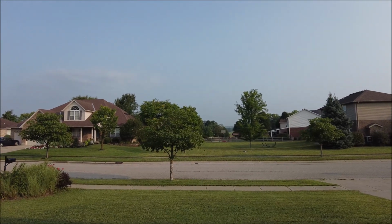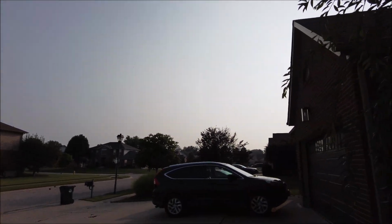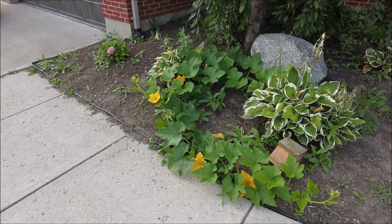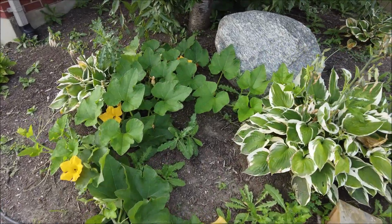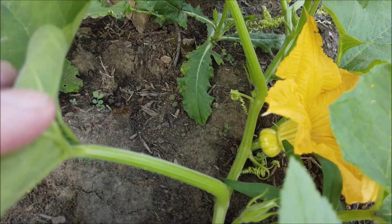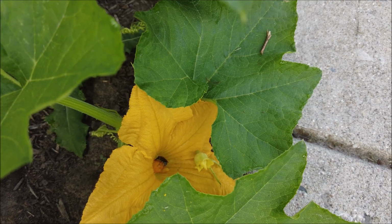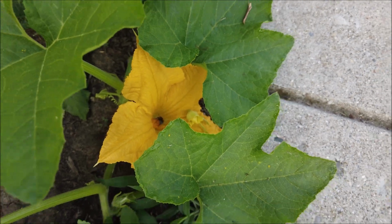I've been doing a lot of thinking about the garden and what the future will bring for next year, so I might try to go over that a little bit today. And I got my volunteer plant here, and I finally have what it's going to be. I believe, if you can see it down there, it's going to be a pumpkin, thanks to that guy there who was pollinating this morning. I did hand pollinate it too, just to be sure, but looks like he's taking care of business.